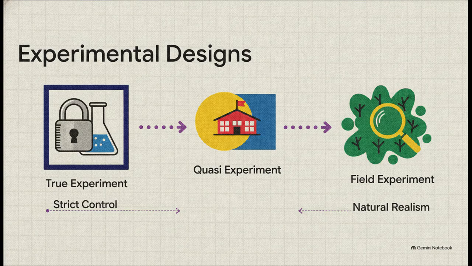Depending on whether you need strict lab control or natural, messy reality, researchers deploy a few different versions of this tool. A true experimental design relies heavily on random assignment and control groups. Think of your standard, highly regulated lab drug trials. But hey, sometimes randomization is completely unethical or just plain impractical. That is where a quasi-experimental design comes in. Like if you're studying the impact of a teaching method on pre-existing school classes where you can't just shuffle the kids around. And if you really need to see how things work out in the wild, you'd use a field experiment, intentionally trading some of that strict laboratory control for higher ecological validity.